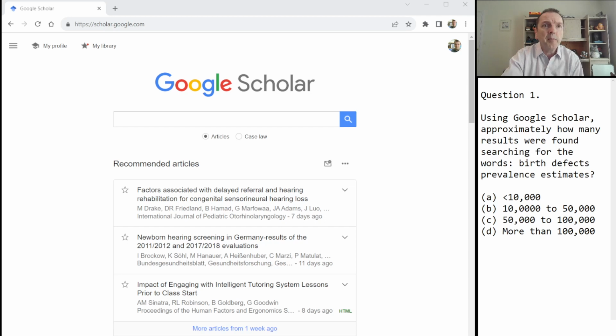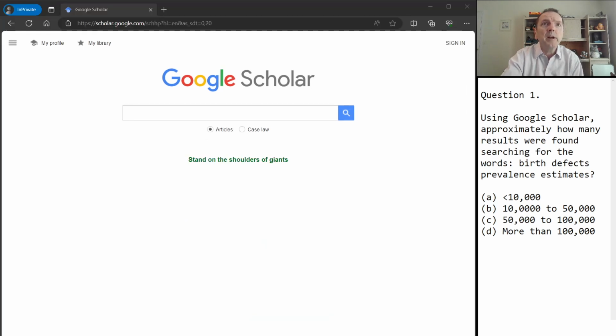Now, let me pull that up. This will take a sec because I've got multiple windows I'm shuffling through here. And okay, there we go. This is what you'll see if you don't have an account or are not logged in, because it doesn't know who you are to pull up some recommended articles. Okay, we're going to work with this and we'll come back to creating an account later.